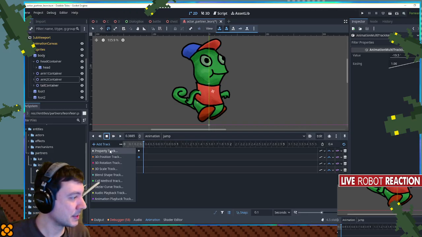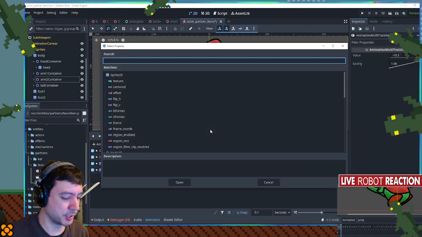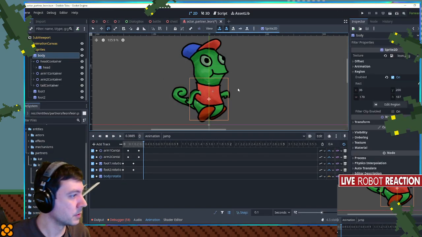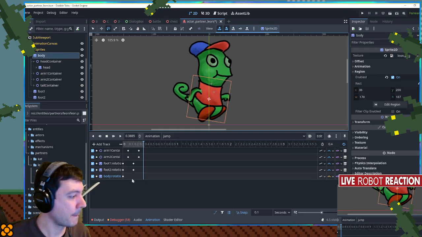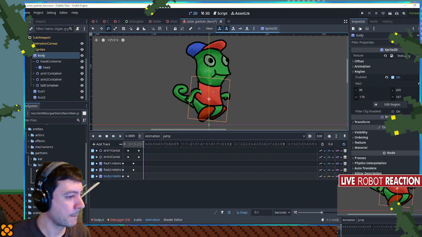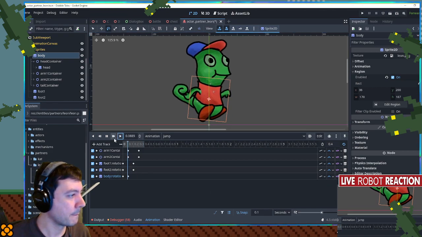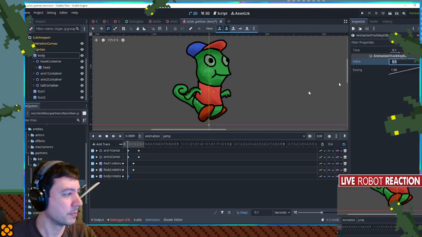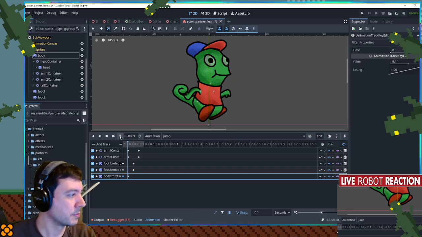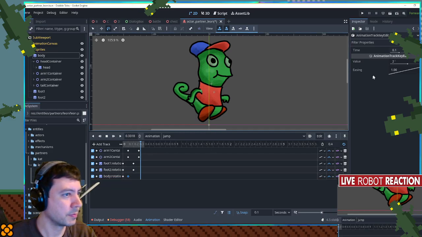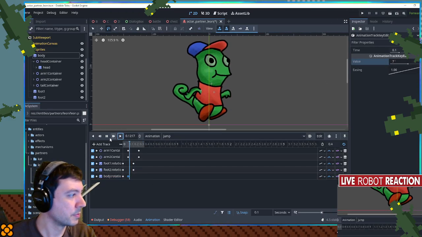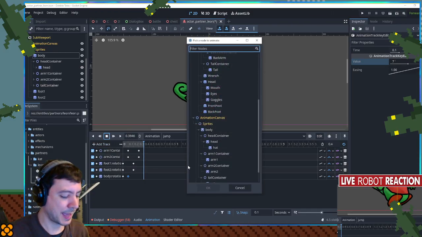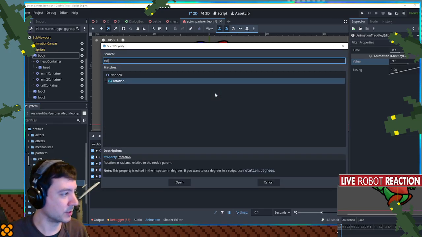It's okay. Let's do the body rotation. It's like too much. Make its hat rotate as well.